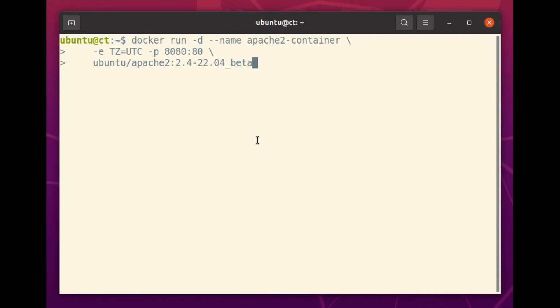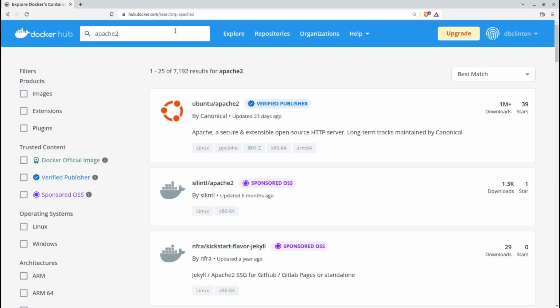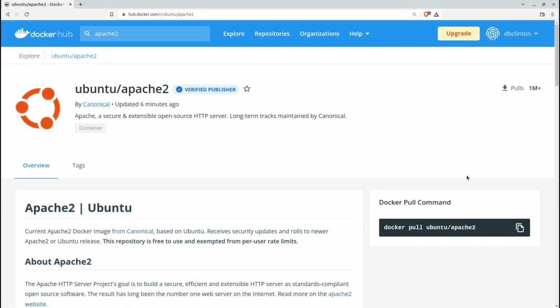-p tells Docker to listen for external traffic on port 8080, and then send that traffic to the container on port 80. You can, of course, substitute any values that work for your system. And the final code points to the Docker Hub address of an image. In this case, I'm fetching the official Ubuntu image that comes with Apache 2 pre-installed. How did I get that specific image address? By searching the Docker Hub website. I usually prefer to work with official and supported images where possible, and Docker Hub will normally show me those at the very top of my searches.